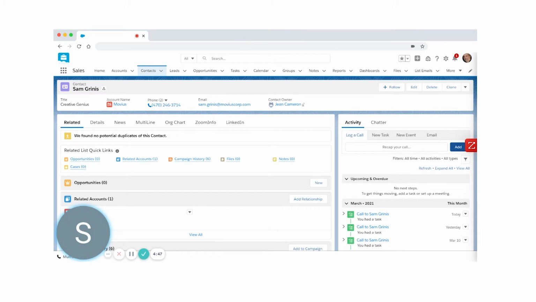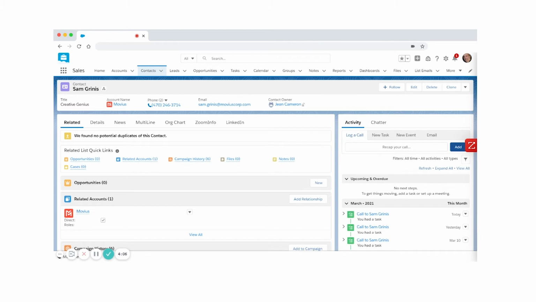Now that we've seen how you can use the multi-line application from your mobile device to call your client and have those calls, both inbound and outbound, captured in multi-line, I want to show you one of the latest features in multi-line for Salesforce Connector, which allows you to make calls from within the Salesforce application, whether it's on your desktop or laptop. So when you make outbound calls, those calls to your client or your contacts are using the multi-line mobile number. So it makes it super easy for those contacts. When they see the call came in on their mobile device, they can click redial and it goes to the mobile phone of the salesperson.